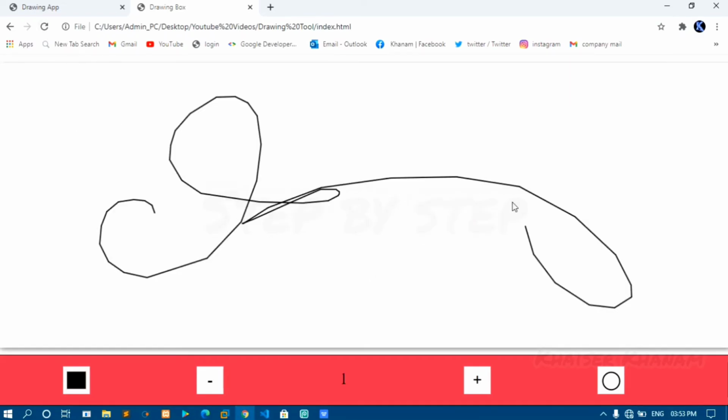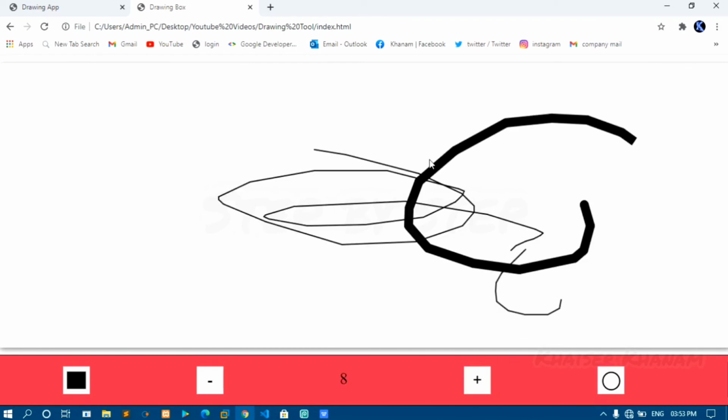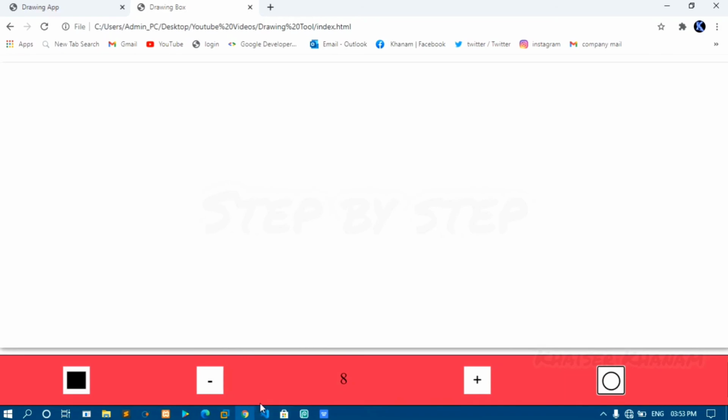I'll refresh this one. I have drawn something. If I press now, it's getting cleared.